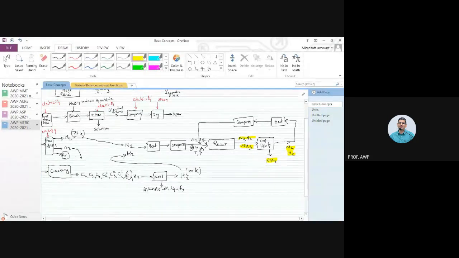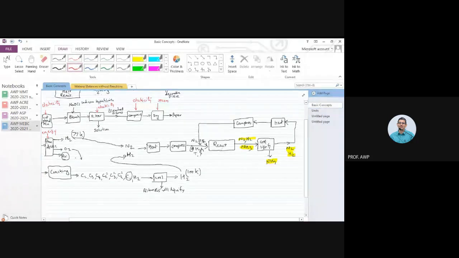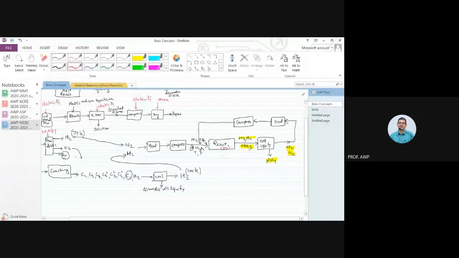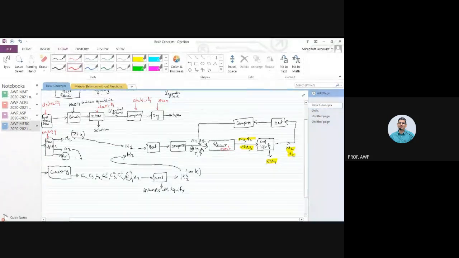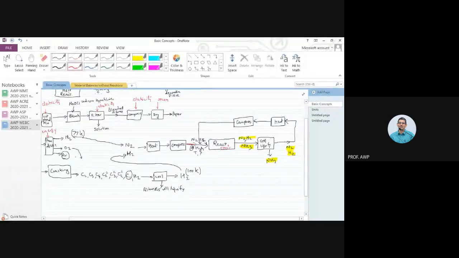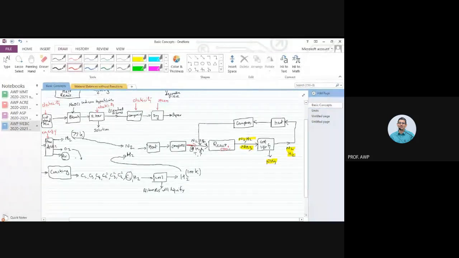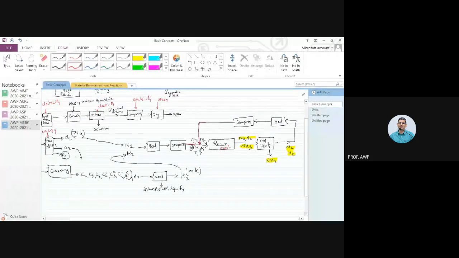Now, these nitrogen, hydrogen are at low temperature. Don't I have to heat them to get to the reaction temperature? Suppose the reaction temperature I want is 500 degrees centigrade. I will heat up this incoming nitrogen, hydrogen to 500 degrees centigrade. If I mix with cold nitrogen and hydrogen, my reaction temperature will go down, isn't it? I will need to ensure they are also at high temperature. Is that okay? Yes, sir.